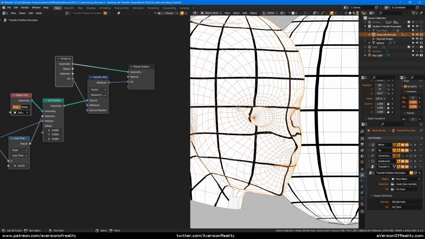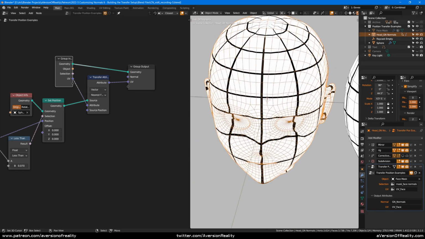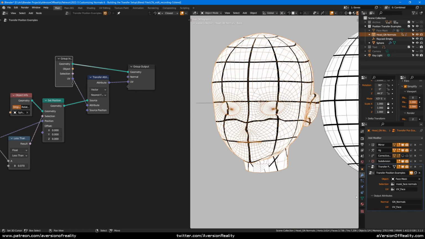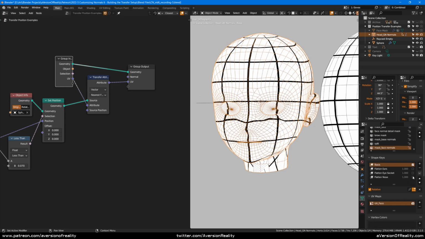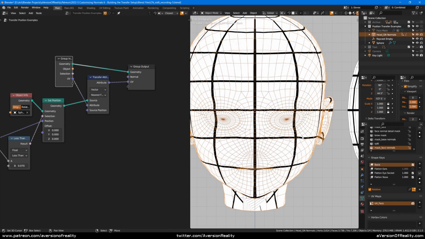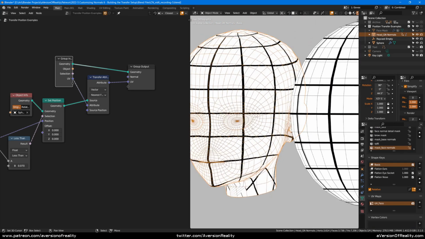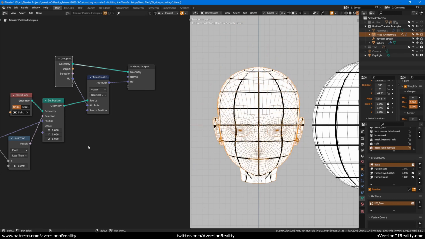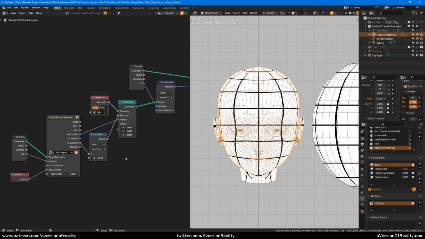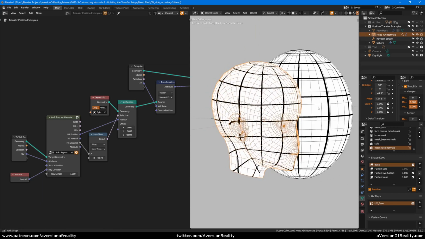We still have some bits here that are weird, but just compare how clean most of this is to what we've looked at so far. And if we do our usual thing with the shape keys here, then that's pretty much solved most of our problems. There's a little bit of wiggliness there, but you can see how big of a difference this makes. And this is a fairly simple node setup, and you can just set this up and leave it here and then do whatever else you want.